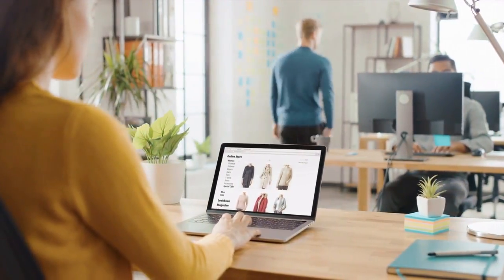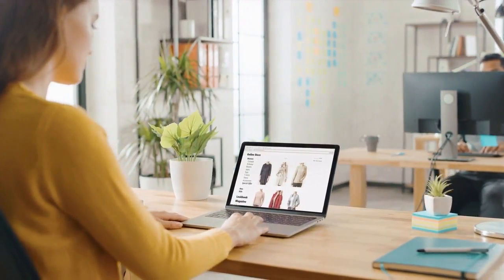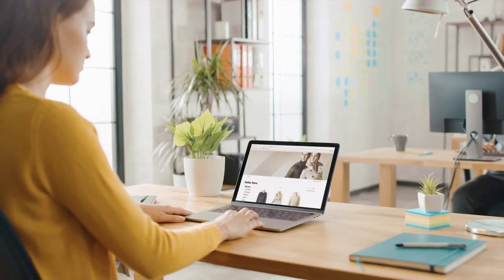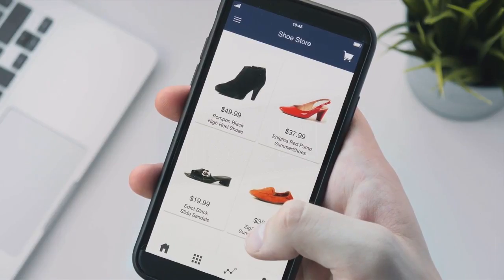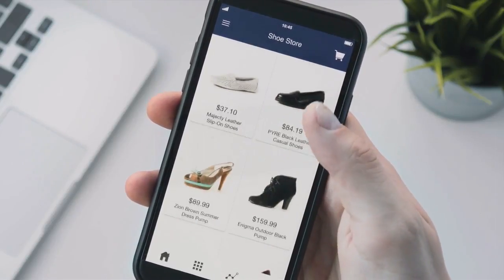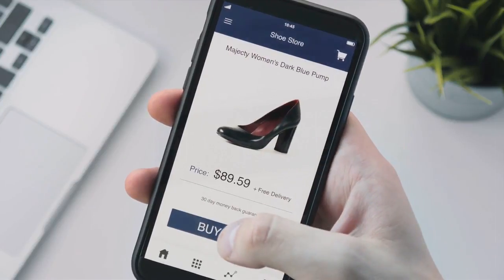Today, more and more people are online than ever before, and they are spending more money online. Sales of online shopping are up by 30% and online traffic by 40%, which means there have never been so many purchases made online in the history of the web. Almost all the sales that would have normally been made in shopping malls, on the main streets, or even traveling are now being made online. Now 73% of all sales are made online.